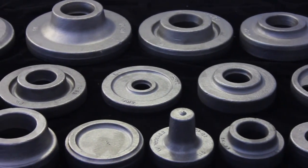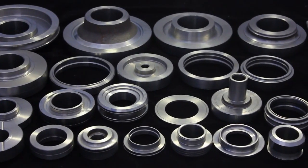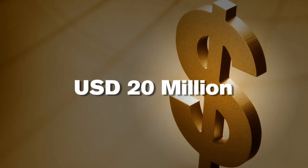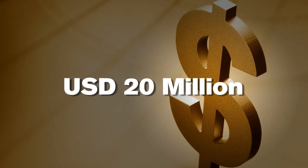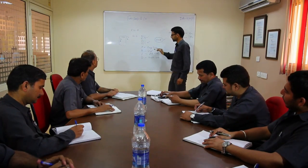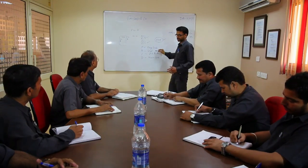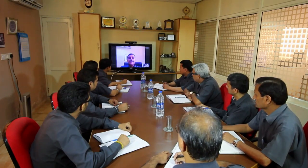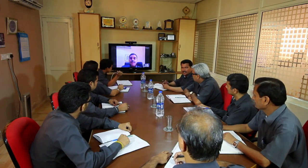Along with the trust of clients and best-in-class services, Forge India has also earned a turnover of more than USD 20 million. One of Forge India's greatest assets is its people. We organise continuous training programmes which help in turning their knowledge into quality action. Quality, Determination, and Advancement are the pillars of our growth.